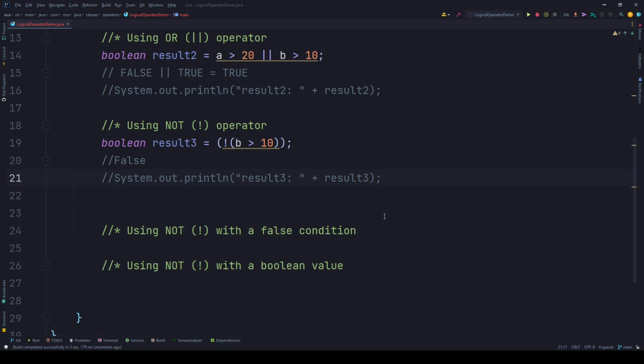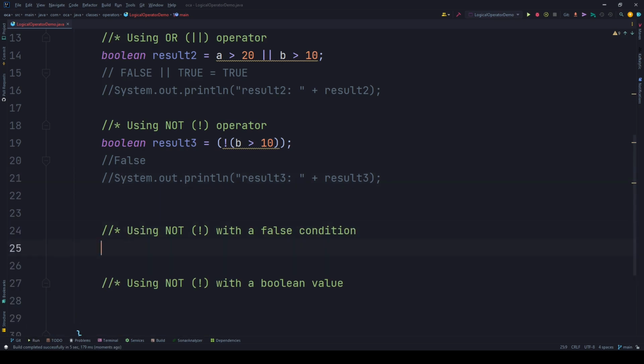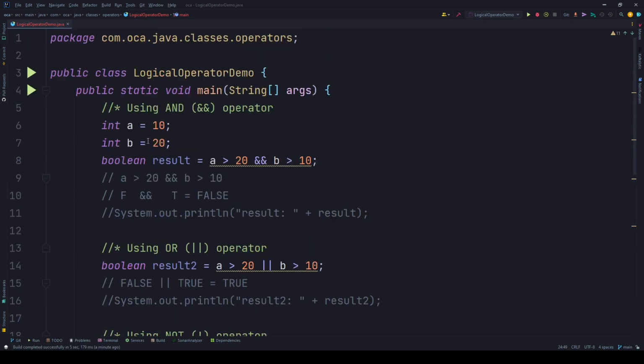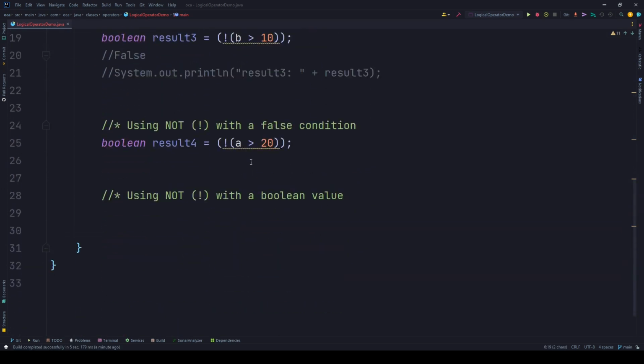Let's continue with the other one using the not operator with a false condition. Okay, I will create a boolean variable called result4, and it goes like this. It's going to be kind of similar. Not A is greater than 20. Okay, A is 10. 10 is greater than 20. False.